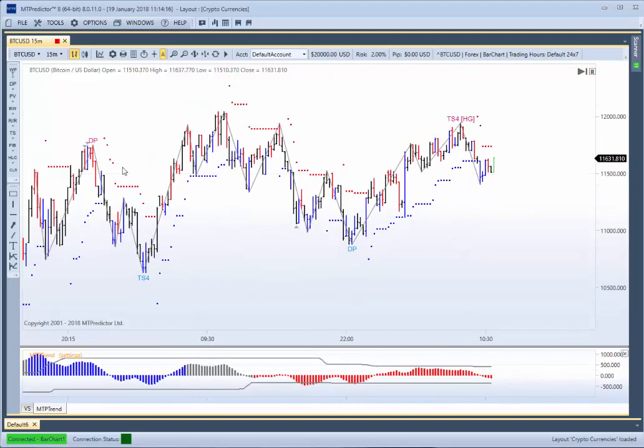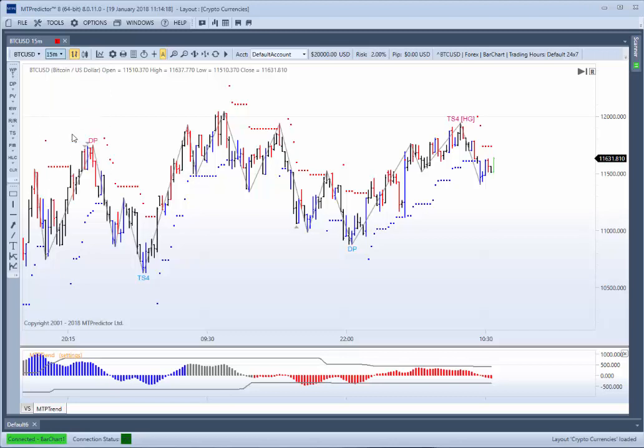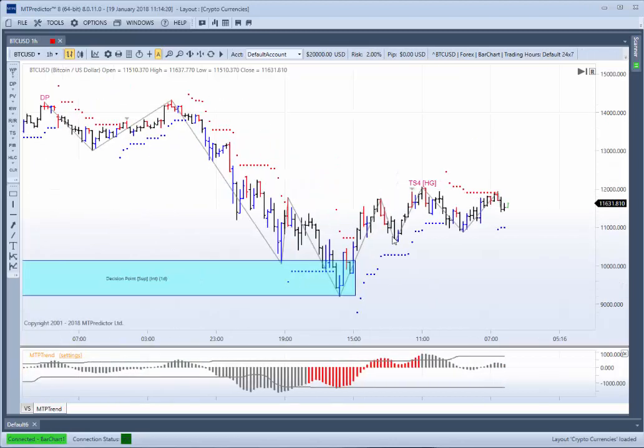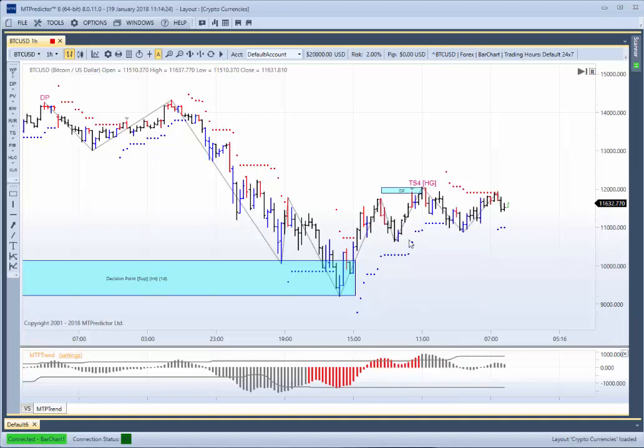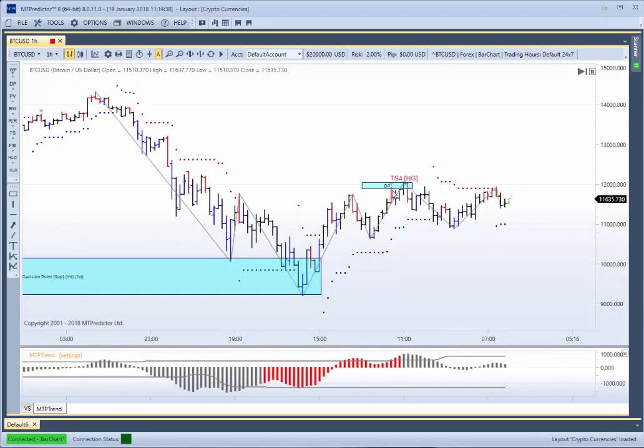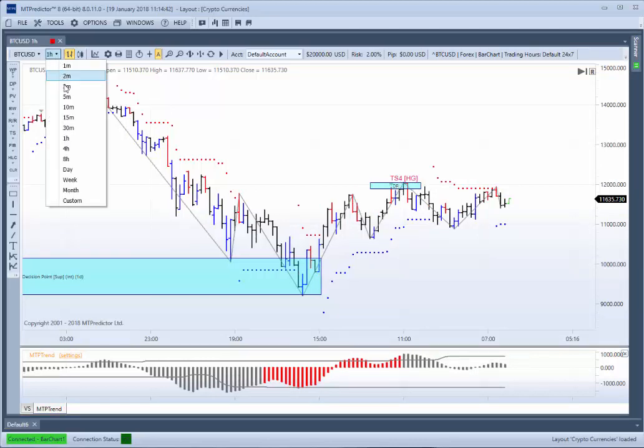So let's have a closer look at this. If I go out to the higher time frame, the 1-hour chart, and I place the DP on from this pivot high here, and also from the last swing into the low. That's probably just slightly above that, but in and around the same area. So I'll just take that off to not confuse things. But here is our DP off the last swing of the high there on the higher time frame.